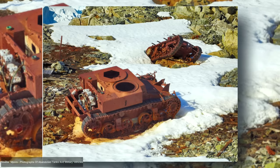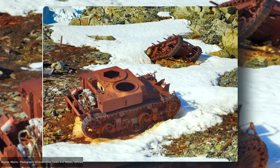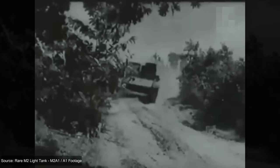The M2A2 would also be used during a 1939 U.S. Antarctic expedition known as Admiral Byrd's Third Expedition. Three tanks were lightened by removing their turrets, engine covers, and armored hatches to reduce ground pressure on the snowy terrain. Despite the modifications, the tanks ran into issues in the extreme temperatures but still managed to perform better than other purpose-built vehicles — looking at you, Snow Cruiser. Upon the conclusion of the expedition in 1941, at least one tank was left behind on Stonington Island, where it can still be seen to this day.